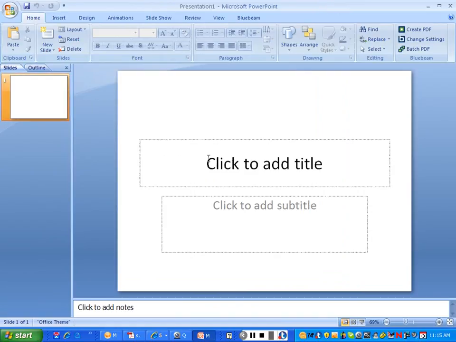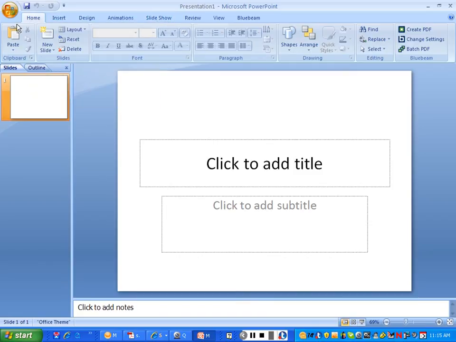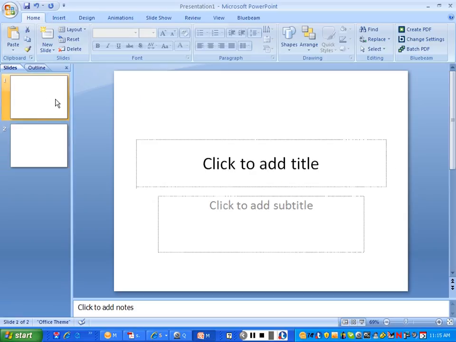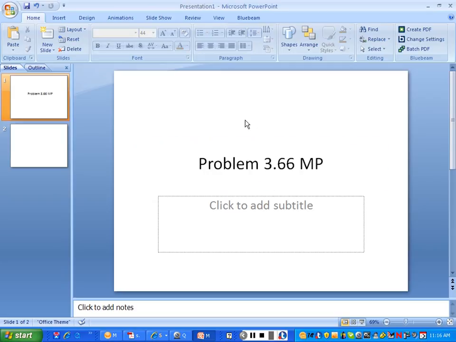I need a blank sheet here to work on, and so we'll just go ahead and save that. Now we don't have anything there. Let's add a new slide, blank slide. Okay.